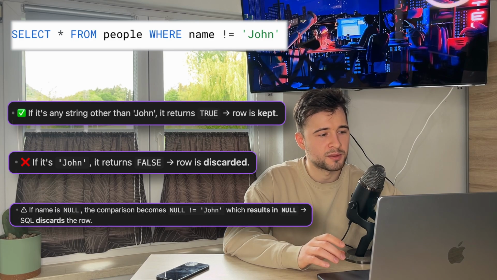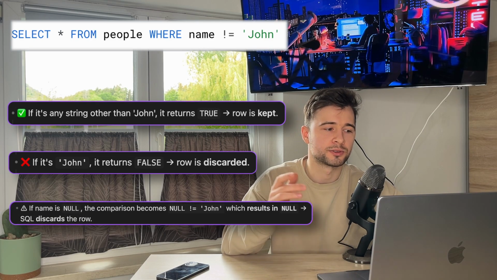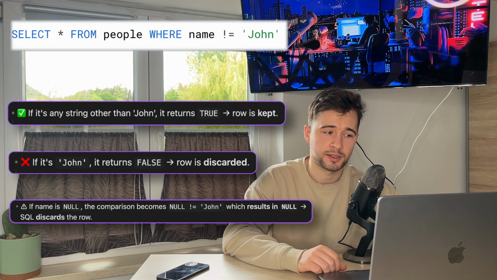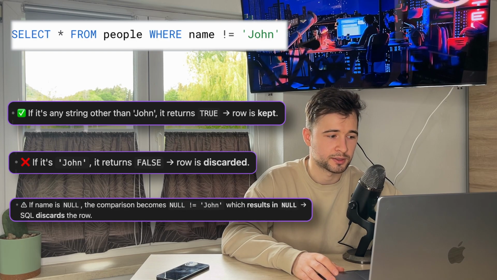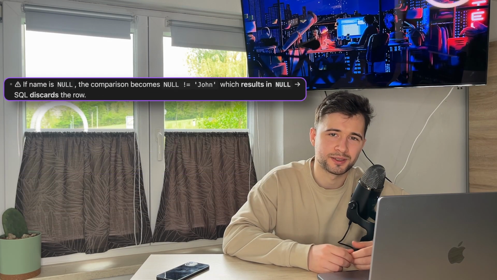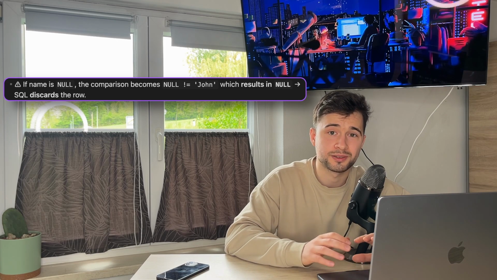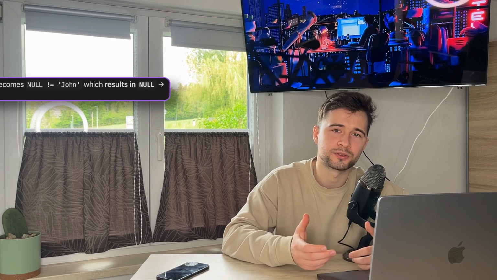But if name is null, the comparison becomes null not equal to John, and the result of this comparison is not false, it's null, and therefore SQL discards it. The last case can seem a bit counterintuitive, because it feels like it should pass through, but it doesn't, because the WHERE condition keeps only entries where the result is equal to true.